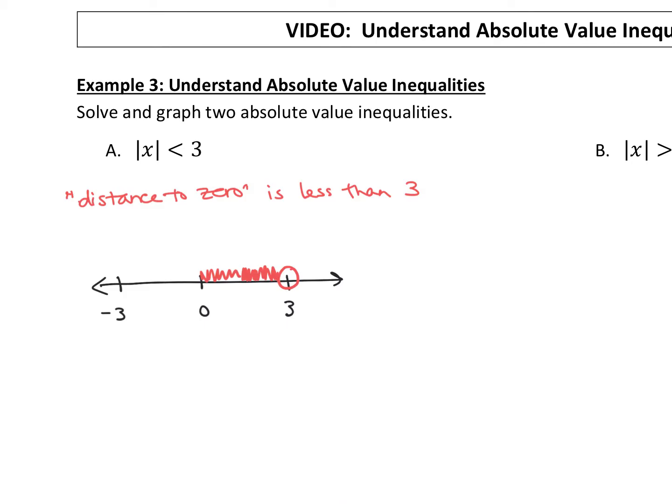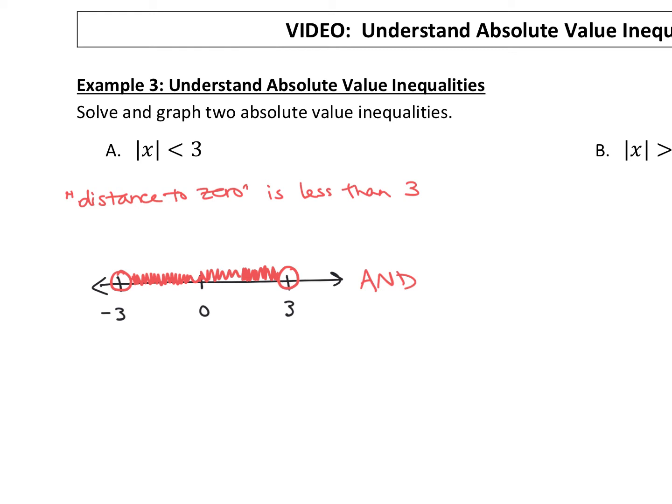Well, you also could be on the other side of your number line because the distance from 0 to negative 3 is also 3. But we want that distance to be less than 3, so we're not including that value, so we're going to have an open circle. But how do I make that distance smaller so it's less than 3? It's going to be all the distances here. So from 0 to the left 1 is a distance of 1, distance 2, distance 2.9. And what we recognize is this is turning into an and compound inequality.